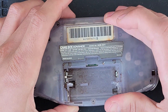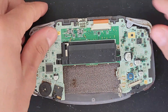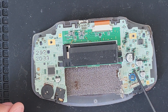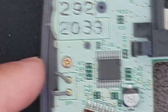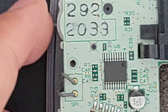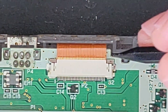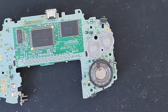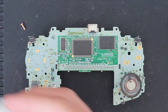Now we're just going to take this rear cover off and dispose of these old disgusting materials. Triggers can come out as well as the side pieces. We've got two Phillips screws here and here — you might have another one depending on the model. Now we have a ribbon cable to remove right here. I'm going to use a plastic tool to pry off these tabs, and once you have them fully pushed up, that ribbon cable should slide right off. Look at your motherboard — it's a little dirty. Give it a quick clean and remove any old pads using some 99% alcohol and a Q-tip.